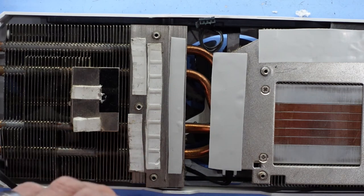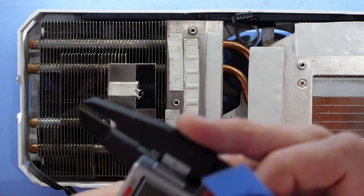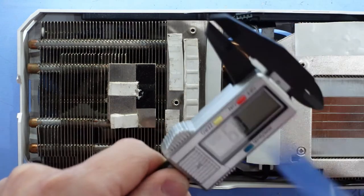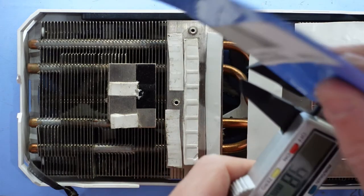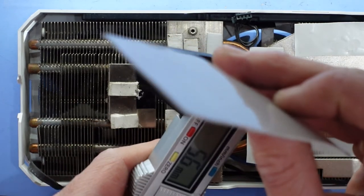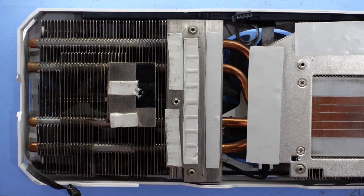This one, I don't think I've got anything thin enough to go there. I think it was rather thin. I'll just double check what I've got around on my bench just here. And I've got the original one that I tried before. Clear back on 0.6. So now everything else I've got here is too fat, so I'll just leave it at that for now. Did give it a bit of a dust blowout before as well.